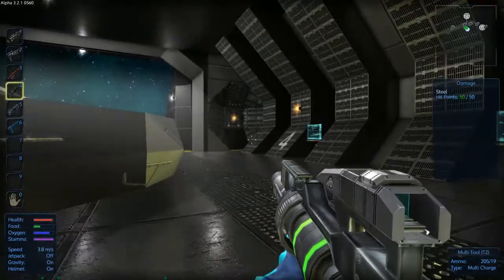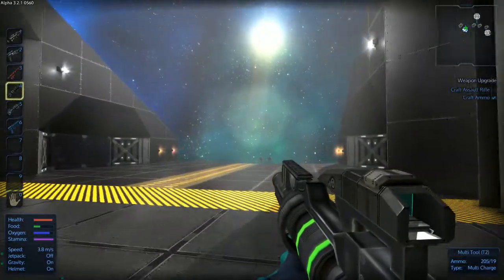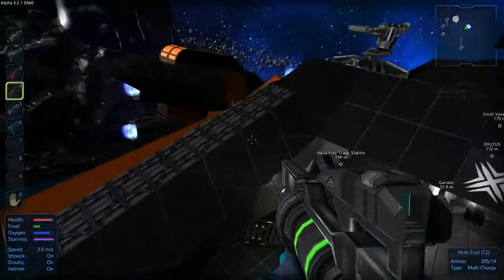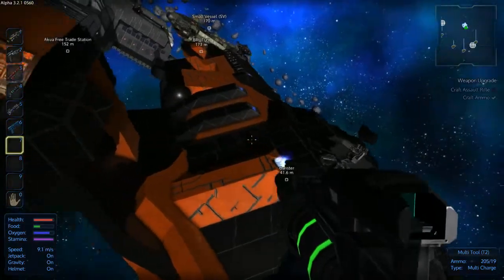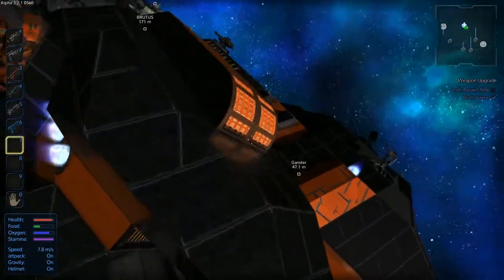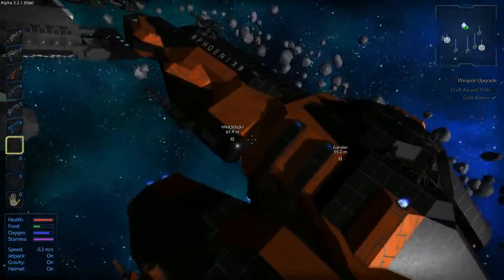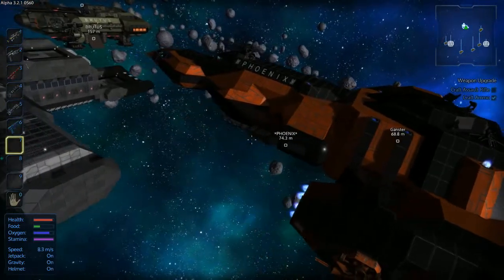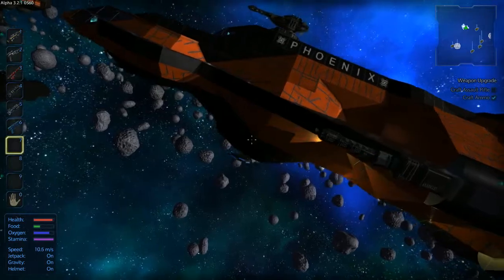Okay, let's take a look at the exterior. Jetpack. And here we go. Very nice looking vessel, well painted. The textures are pretty good.